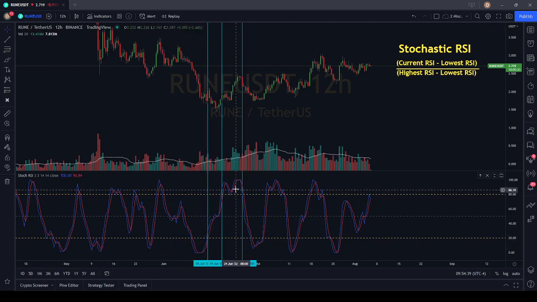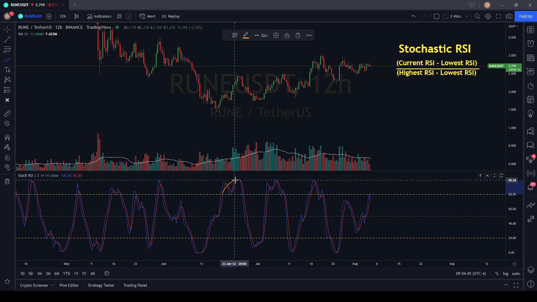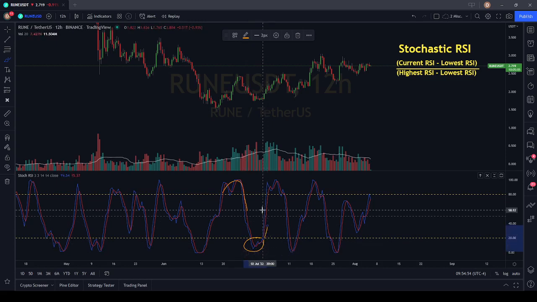Stochastic RSIs above 80, anything above 80 and exiting, gives a downward momentum idea. Anything below 20 and moving out of that zone gives an upward idea. And again, this is all stuff that you can see on the RSI, it's just much smaller signals. And so this is the purpose of the stochastic.